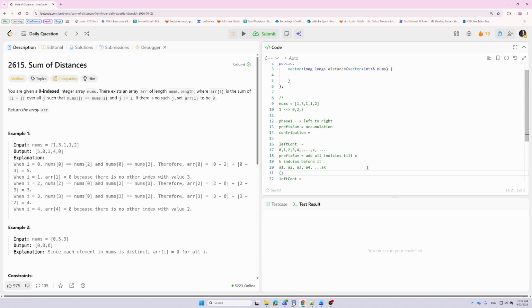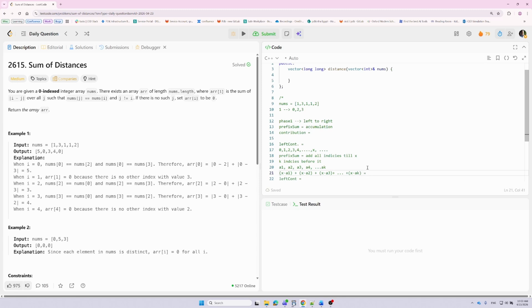So we need to calculate x minus a1 plus x minus a2 plus x minus a3 plus, and so on, until plus x minus ak.